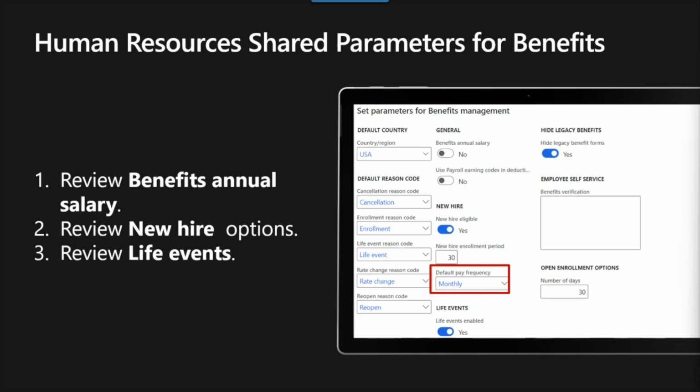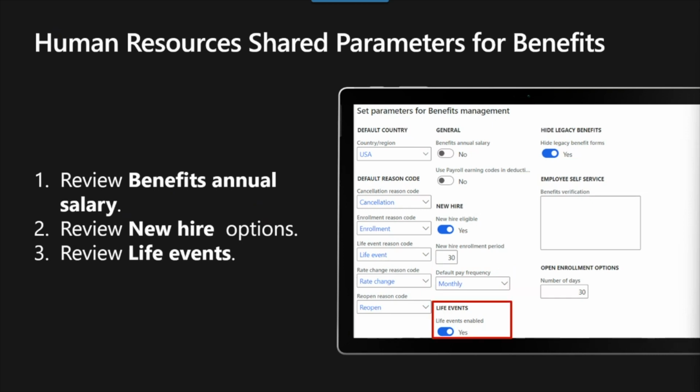By entering in a default pay frequency, this value will default through to new workers when you hire that employee. If your organization and your employees are paid on different pay frequencies, you'll likely want to consider leaving this value blank and then specifying the default pay frequency on each individual worker when you hire that employee.